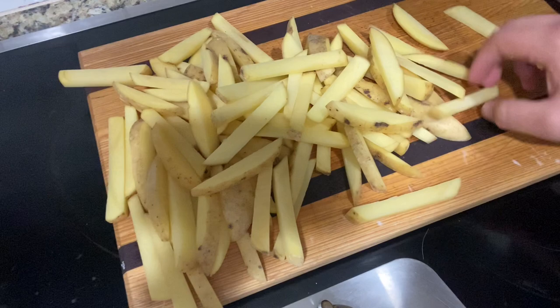I don't know. Fat fries, they're not fat. Yeah, they're not fat. So they're not fat, but they're not Freddy's. Yeah. You know, they're mid.